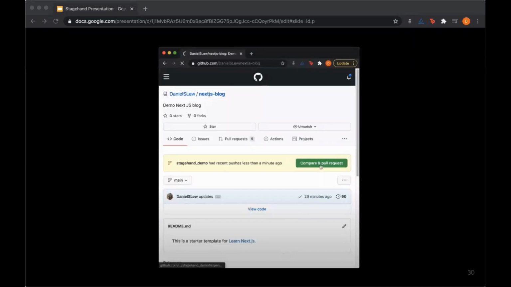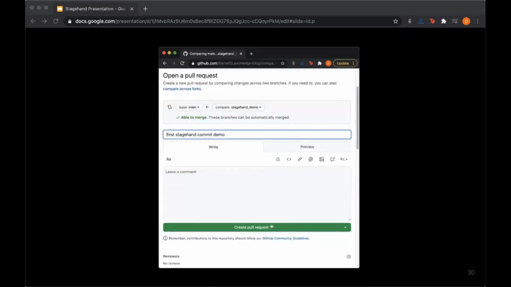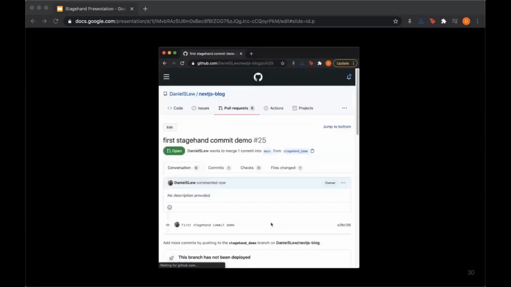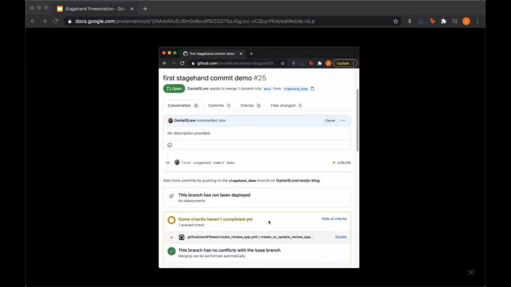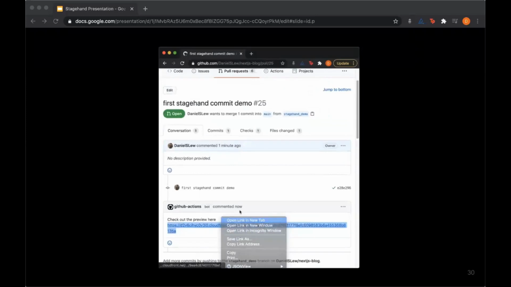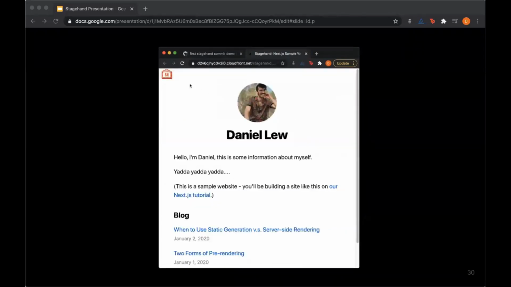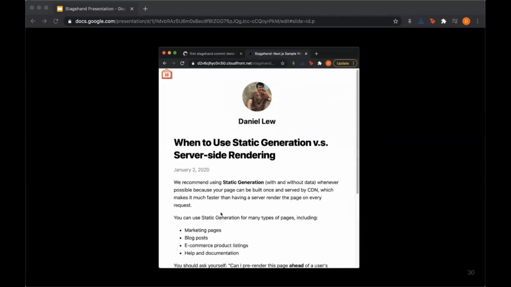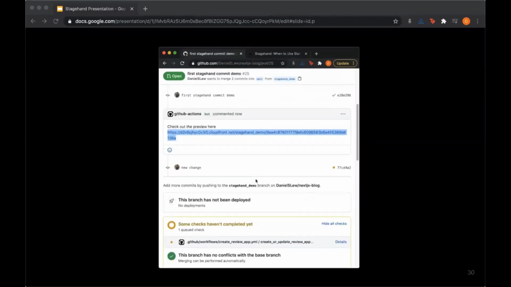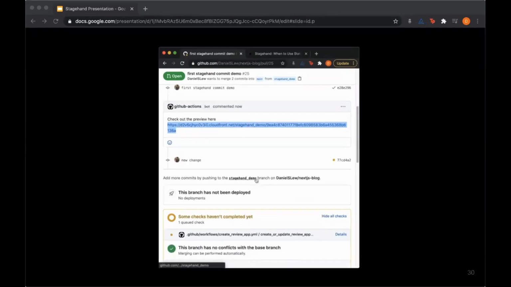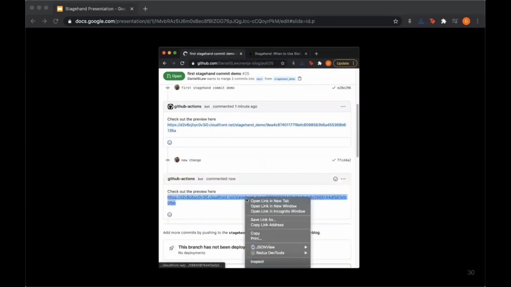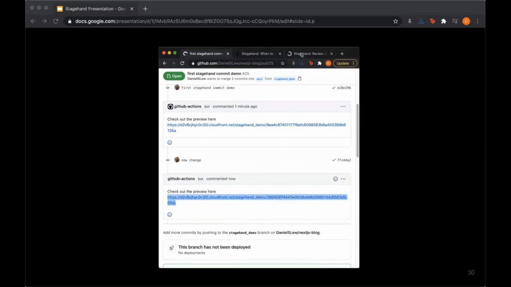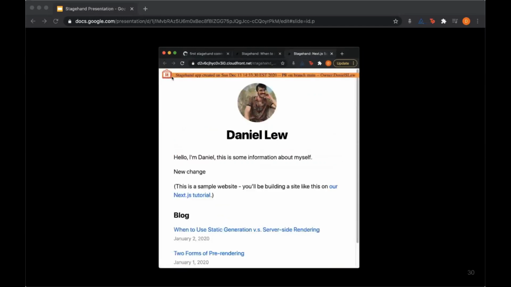So first, a pull request on the Stagehand demo branch is created. This will trigger a review app to be created, and a shareable URL will be posted to the comment section. This review app has the Stagehand dashboard logo on top, and it's open with the Stagehand logo in the top left-hand corner. It will display a banner giving some context information about the review app and reminding you that you're not looking at the production environment. After a commit is made off-screen on the same branch, this will trigger yet another review app to be created, reflecting those new changes. A new URL is posted, and now you can have multiple review apps to share and compare.